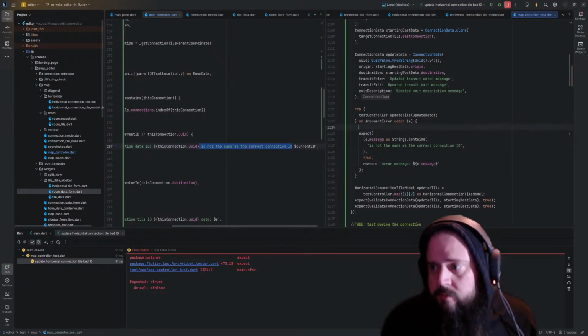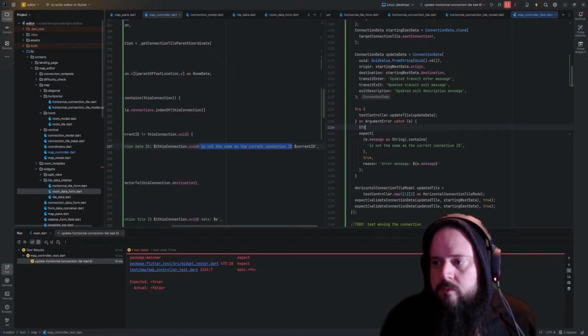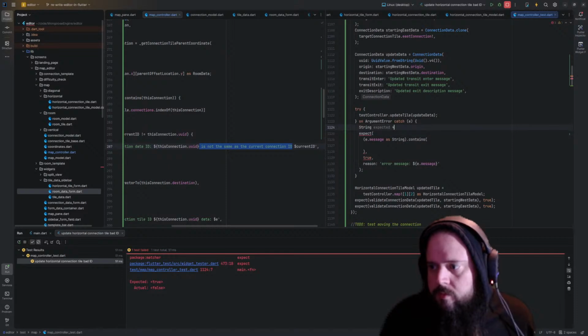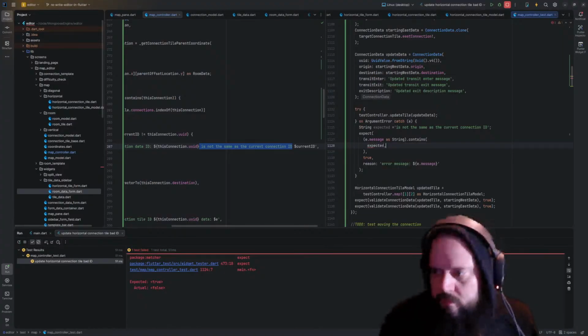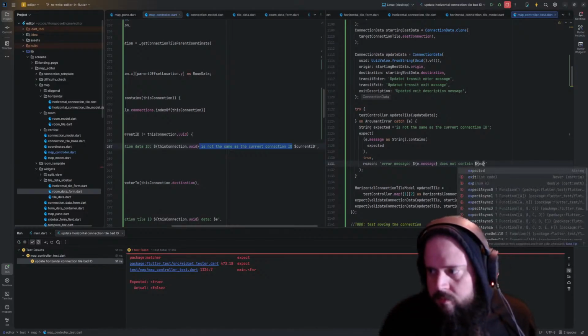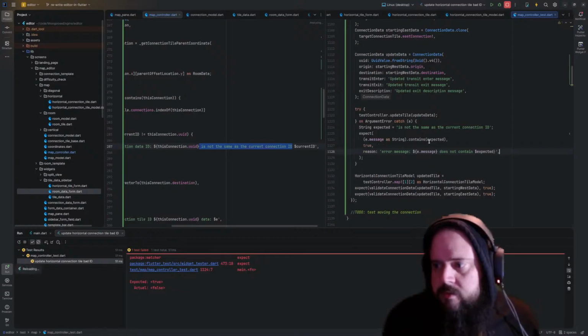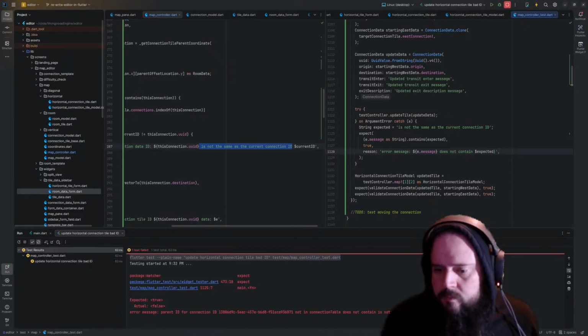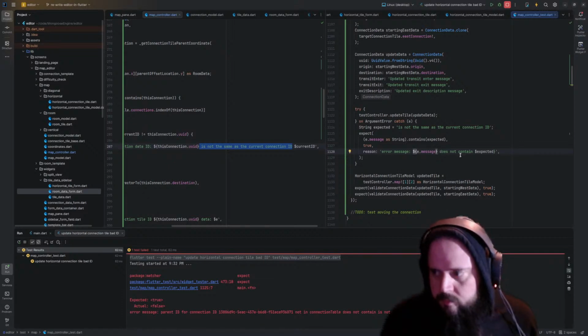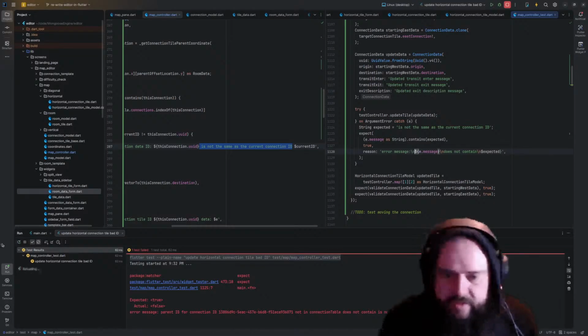and let's do this. That. And I could do some new lines to make it a little more readable.